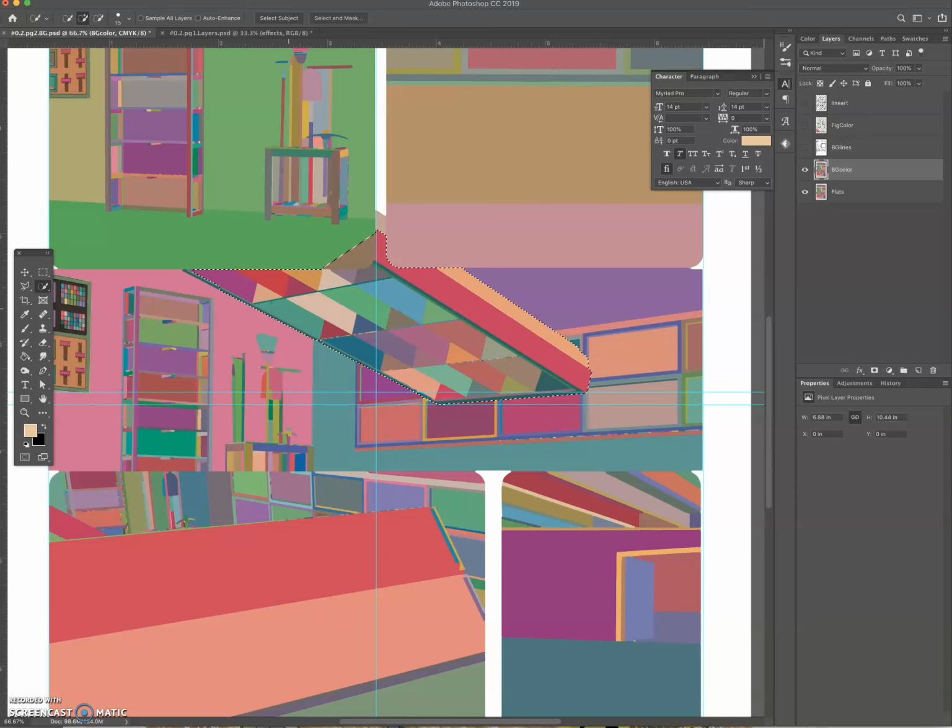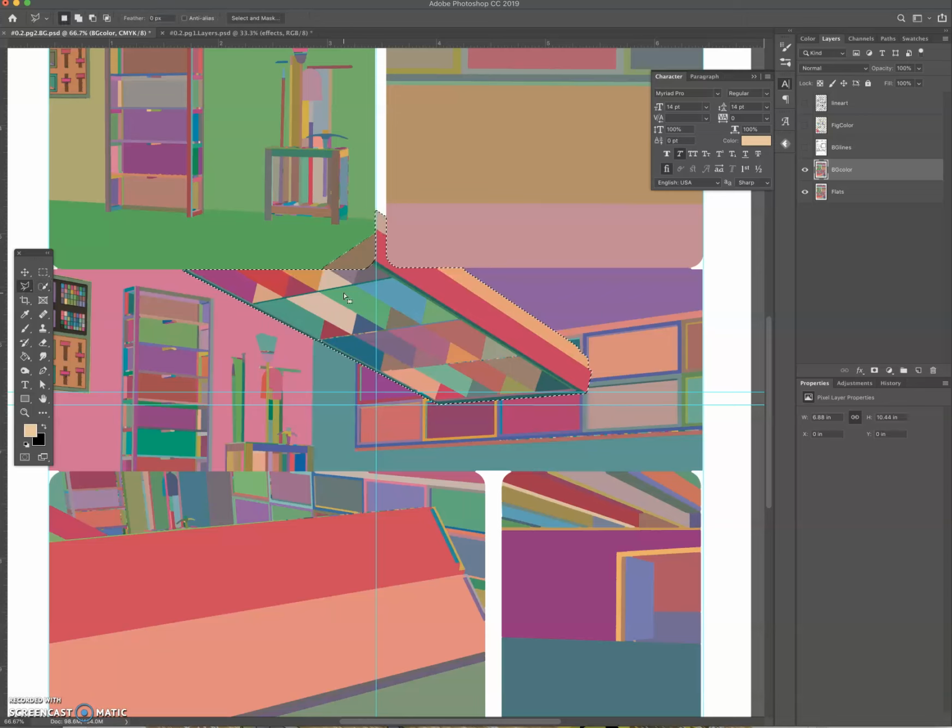Okay, so I got that pretty well. I got a little bit right there. Now I got a little part there that I didn't want. I missed this part that I do want. Let me get that. So I'm going to hold down Option, get rid of that part. Ooh, maybe add that back. Okay, so I've mostly got what I want.